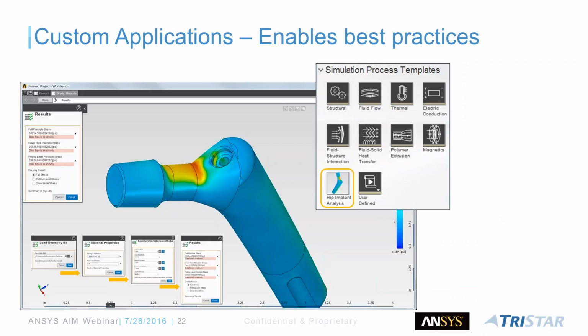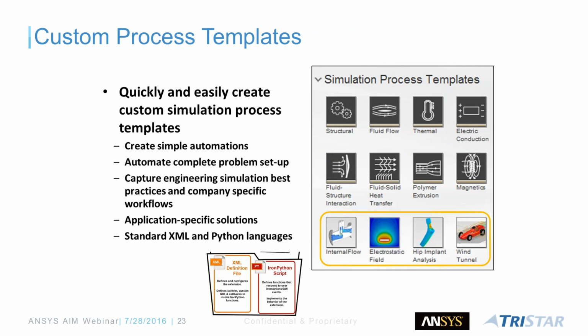The way that's done, here's an example of a hip implant analysis. You could see that's a custom application, or what we call an extension within AIM, that I'll show you when I do the demonstration how that's invoked. Apart from the guided process templates that you have, I'm building further upon it and adding my own process based on my best practice that I want to deploy throughout the company, right?